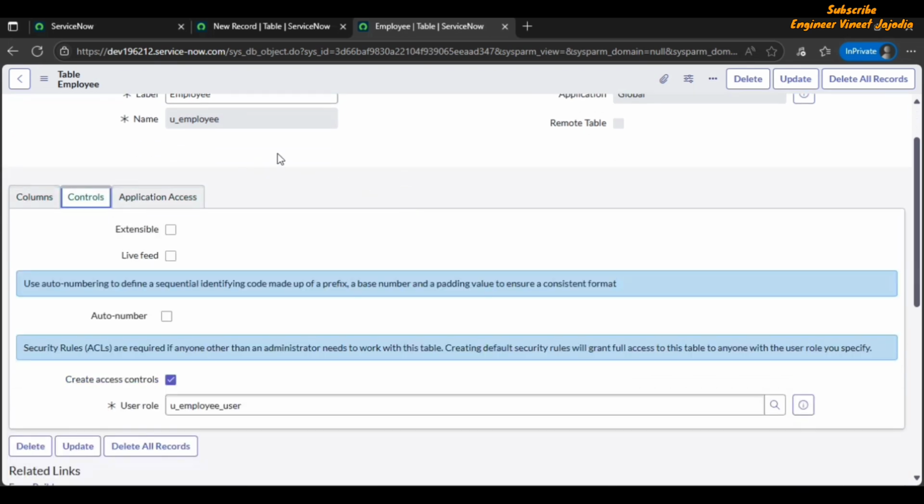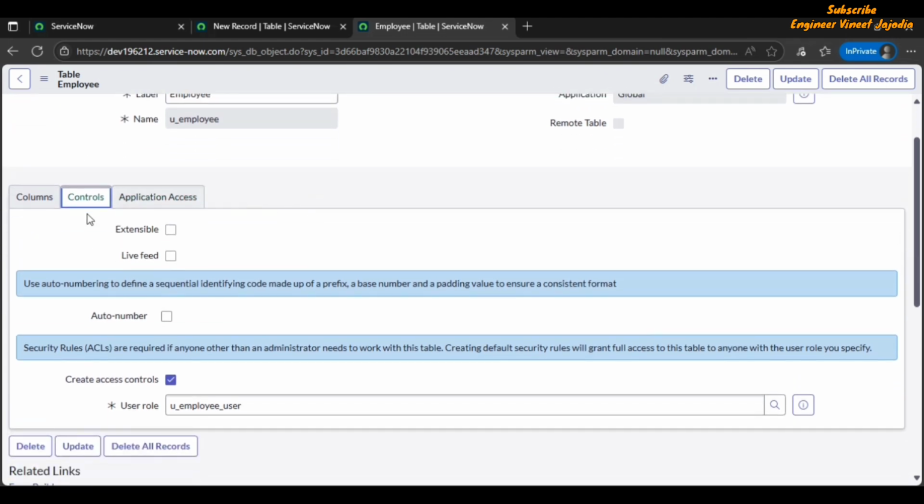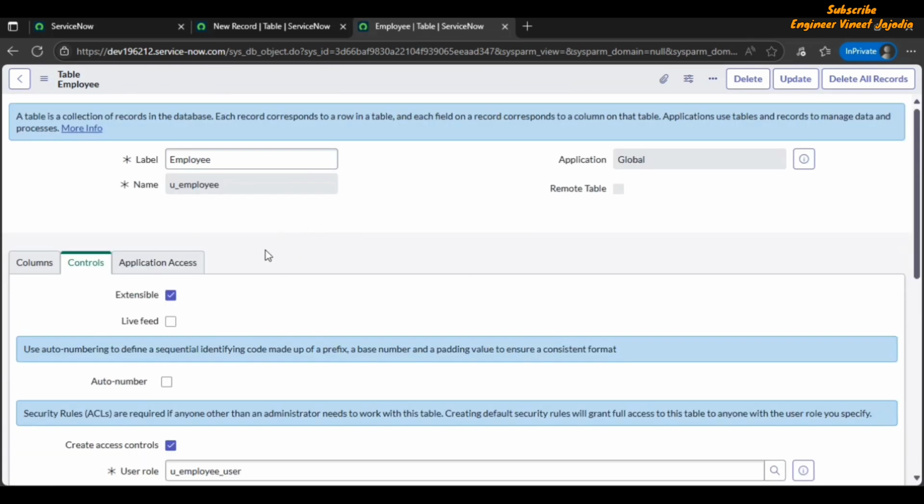Okay, all you have to do is go to controls and you will see a checkbox of extensible. Check on it and save. Okay, as soon as you save it, now your employee table can be extended.